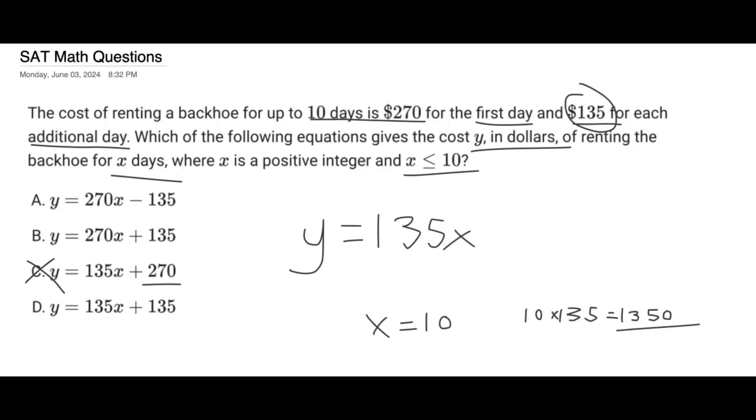However, it's missing one thing. Because we know it costs $270 for the first day. So if you think about it, if it's $270 for the first day, when we accounted for the 10 in our rule, we only paid $135. So in reality, we only paid $135 of our intended $270.